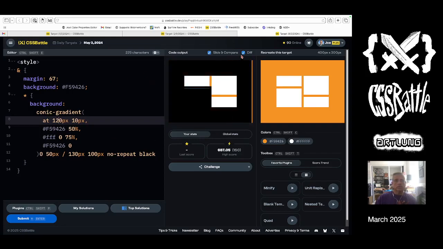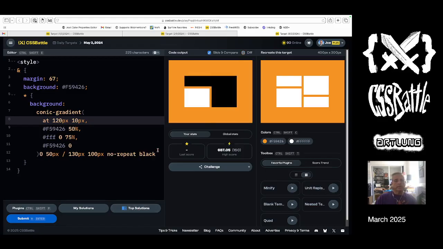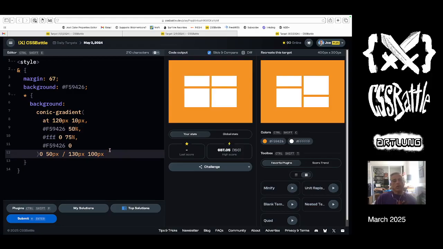All right. So that's what we created. And then if I let it repeat, we get that. We don't want that. We want to repeat that only on the y-axis. So we get that.